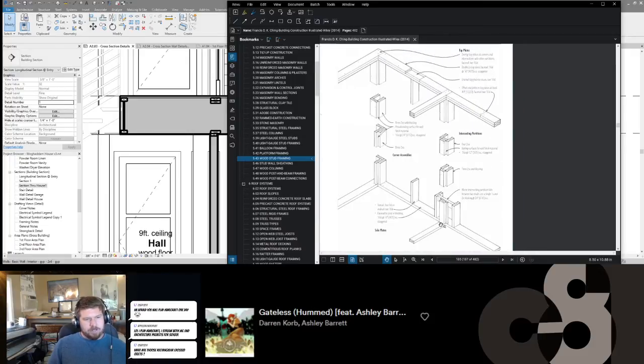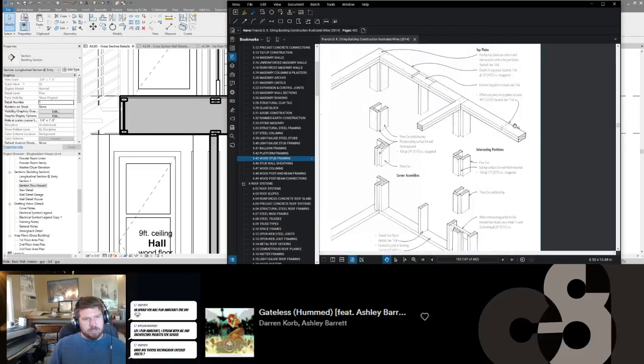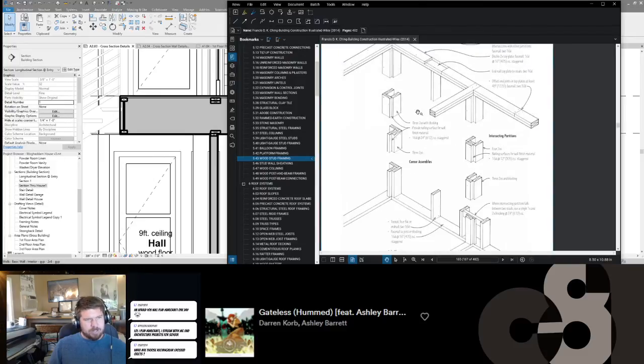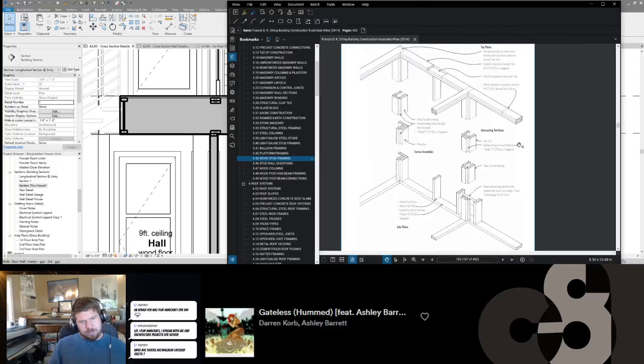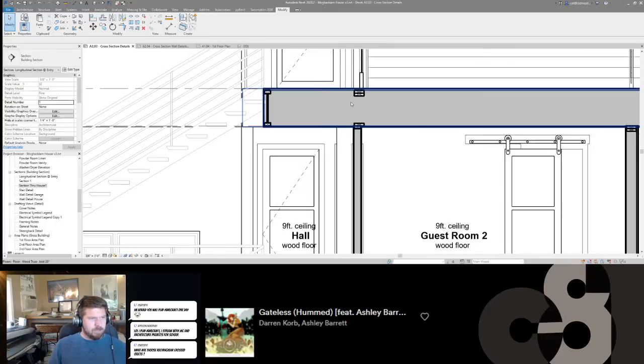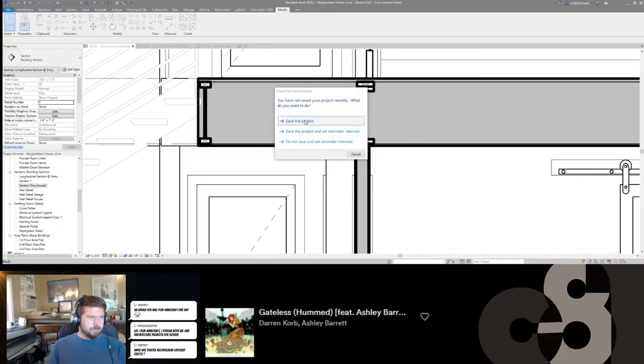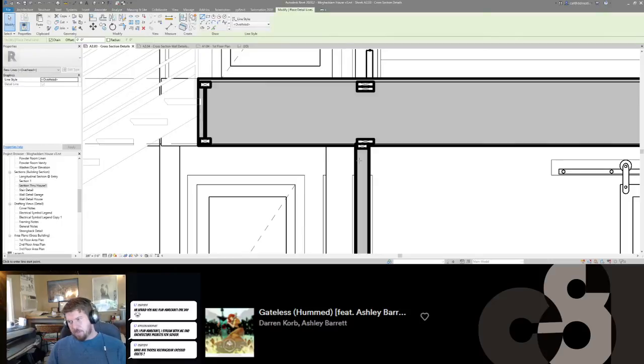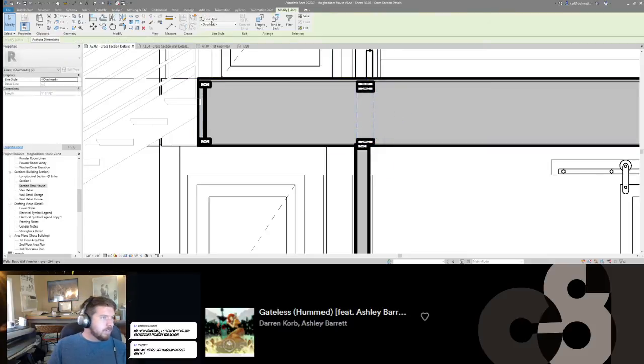So you've got a sill plate, a header plate, usually a double header plate, and then your studs. What we're showing in our section is cutting basically through this right here. We're showing where those studs go. Typically when we're cutting a wall, the wall thickness itself shows the studs in line, so I don't worry about drawing those. But here we don't, so I need to actually draw the stud wall right here.